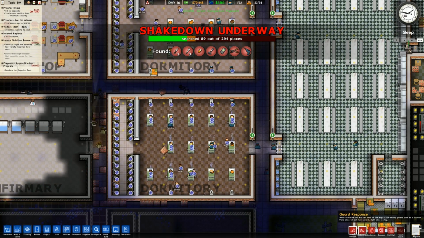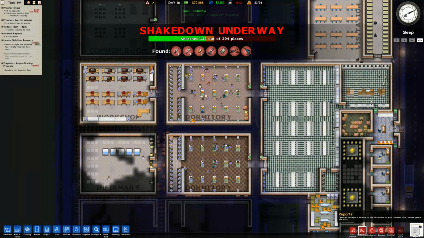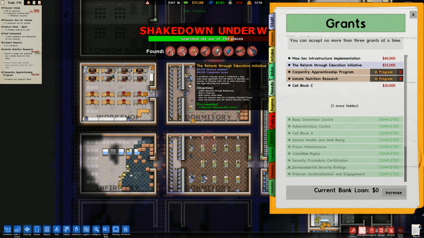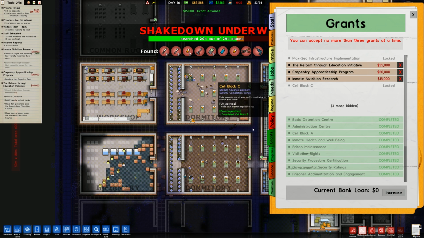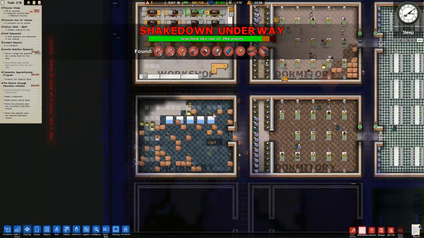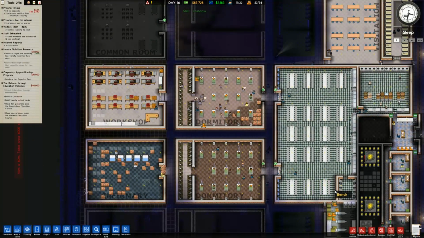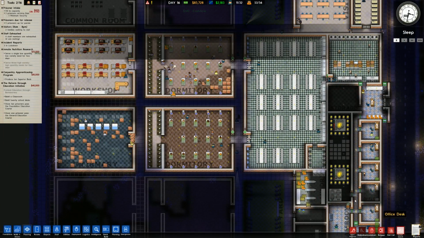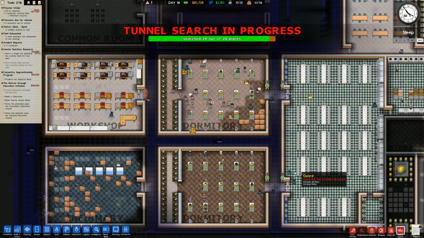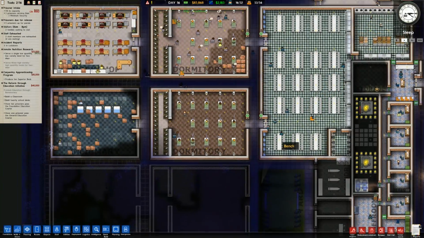I've also got a guard response. The way guard response works, I'll show you in a moment. Looks like that grant is completed, so that's fine. So we can see, max sec, no. Reform to education initiative, yes, we'll go for that one. And, oh yeah, that cargo floor is really good. I like that. Okay, so there's that shakedown. The tunnel search is quite simple. It just searches all of the toilets, and we want to be doing this probably every other night. I don't think it's unreasonable to do that.